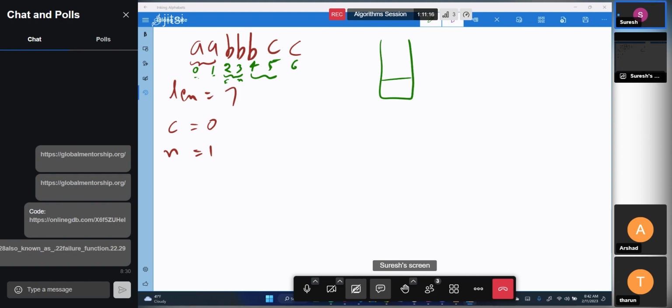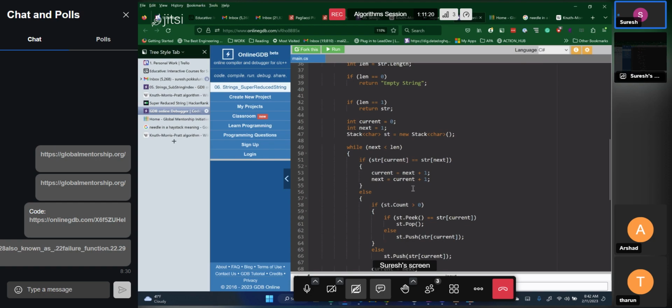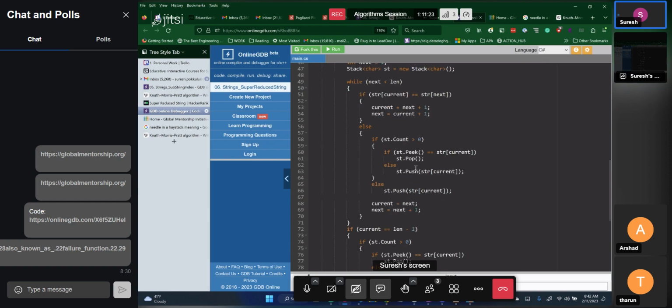If they are not matching: if the stack already has something, we need to pop and compare. If the peek equals current, pop; if not, push the current.